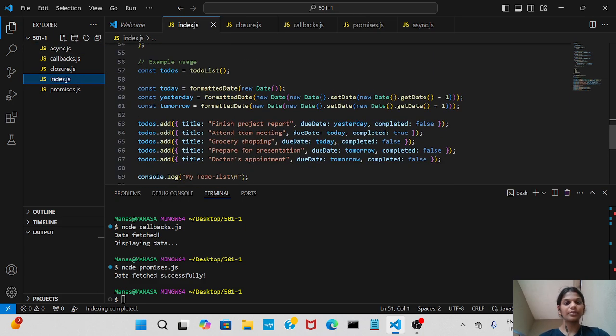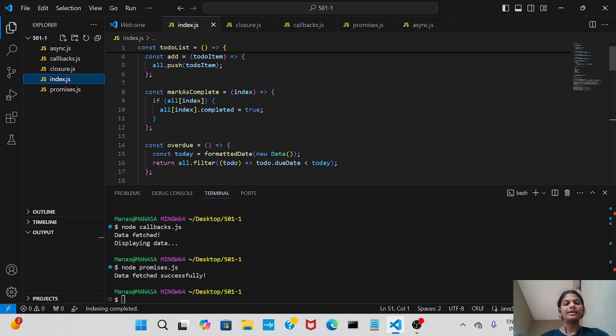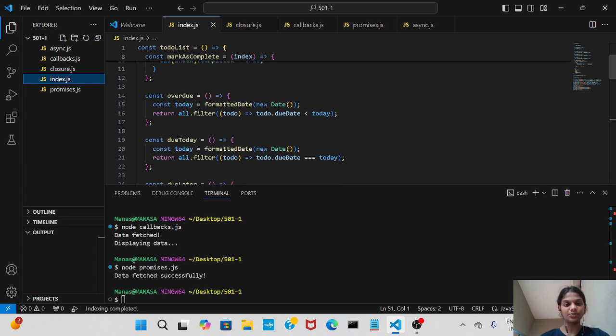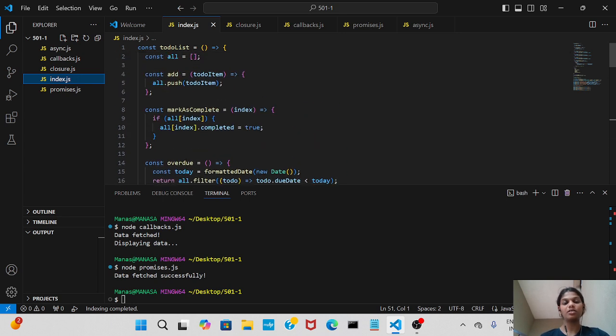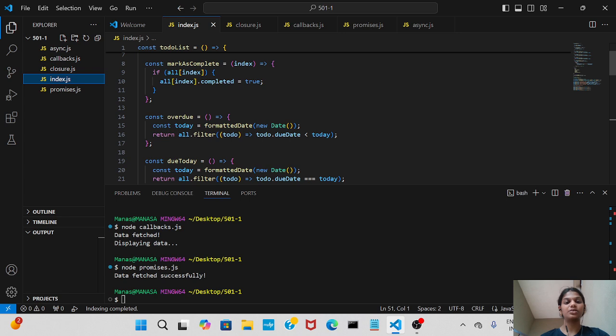Now index.js is the one where we created the to-do list. Here it consists of three categories: overdue, due today and due later. That means already completed ones, the things that need to be completed today, and the things that still have some time to be completed. For example, here we gave it as an asynchronous function using arrow functions and pushed the item that is to be done. For overdue, we need to visualize the date, that means it was completed on that particular date.